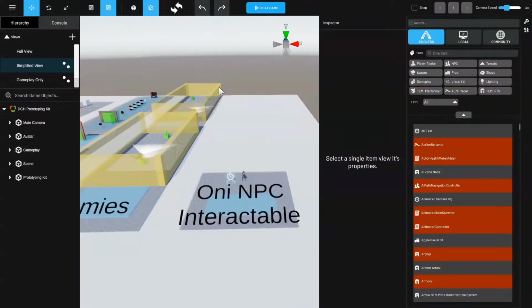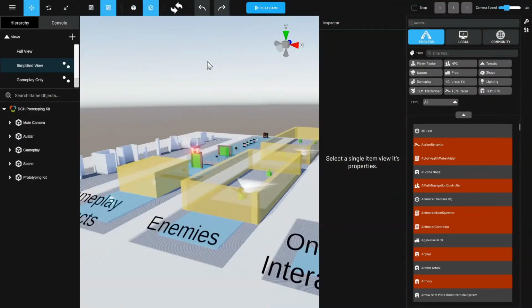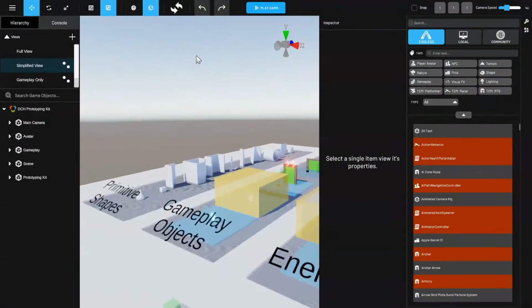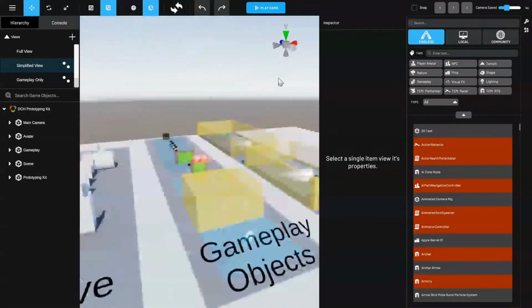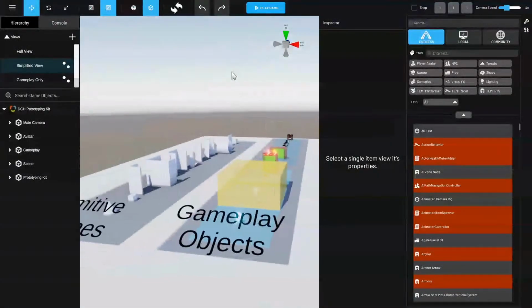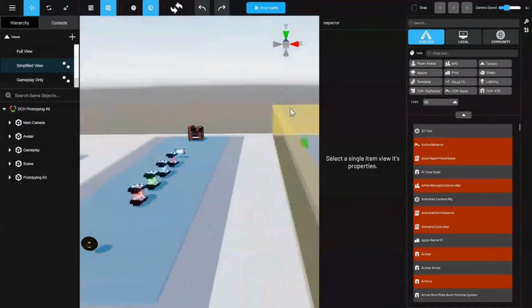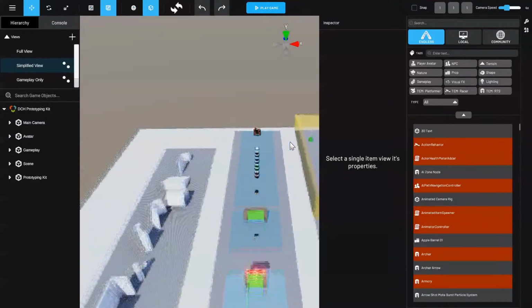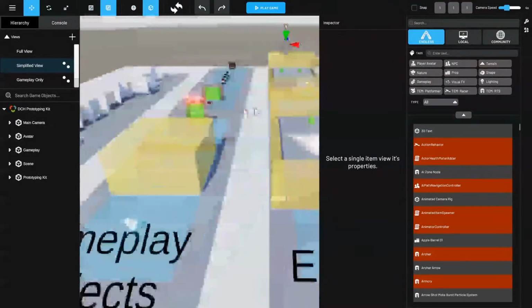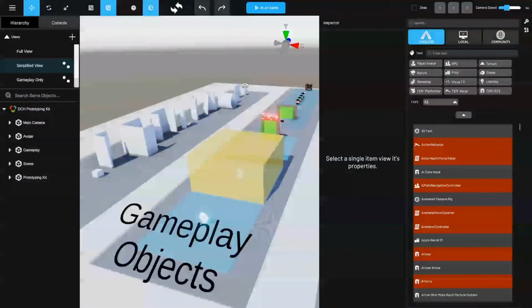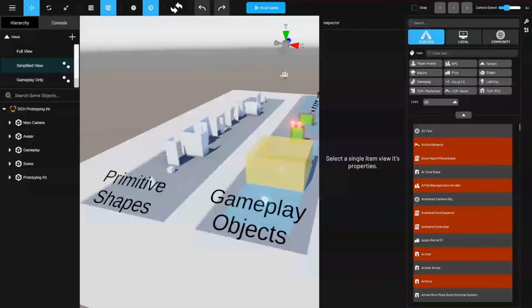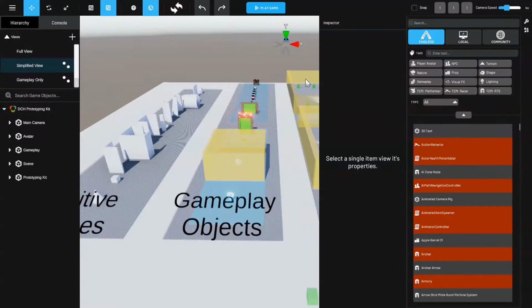Also, if you hold the right mouse button and the WASD keys, you can fly around, kind of the same controls that you would for a first-person game. And if you hold Shift while you're doing that, you can fly around even faster. I personally like to use the Alt and zoom in and out and pan around, but whichever control scheme you use is up to you. It's for you to help navigate the scene.